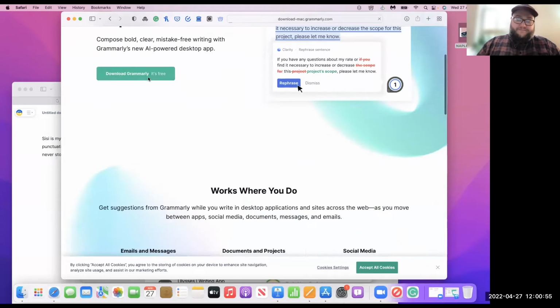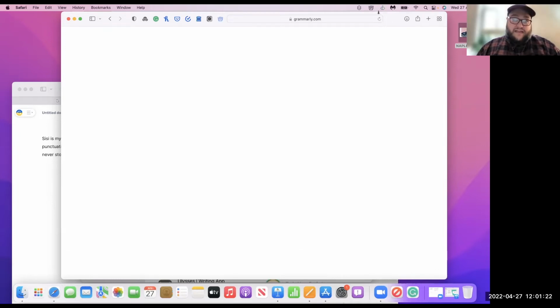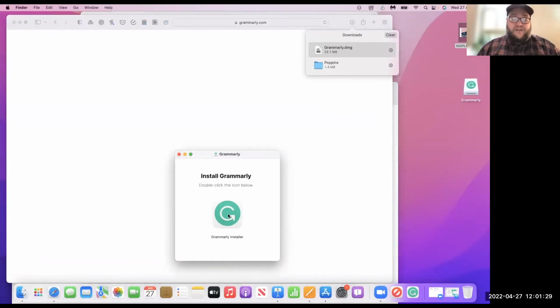Download Grammarly, it's free. Someone has asked, does it work inside Apple Mail or the Messages app? Yes, I think the app does. The extension itself will only work with Safari, but then, of course, anything that you're logged into through Safari, it will work with. Oh, thank you, someone's posted the link. I think with the app itself, it doesn't work with absolutely everything, but I think they've covered most of the most common uses of it.